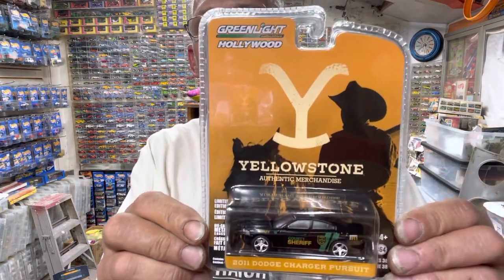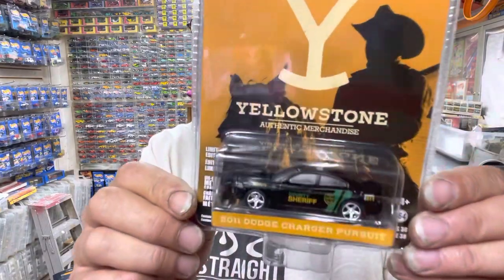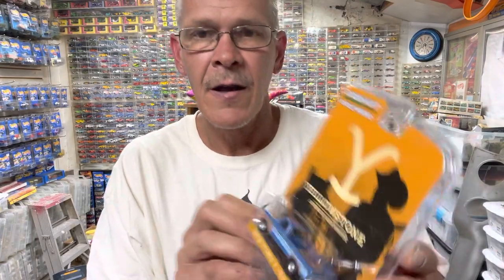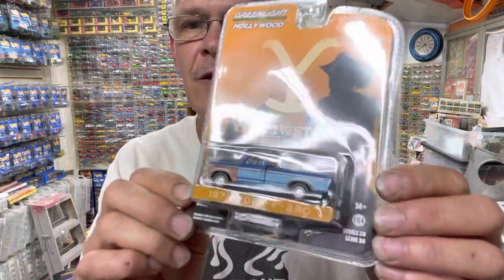There's Chewy checking it out with the little new model display case I have. These are pretty cool — Greenlight. These are from the Yellowstone series. This is the Dodge Challenger Pursuit Police car — thought that was cool. It's not a green machine, and I'll explain that in a minute. Here's another one, Yellowstone. I think the TV show really kills it, and she's seen it. No green machine, but she asked me about them and I said, 'Oh yeah, get the Yellowstone.' I think they'll look good in my collection.